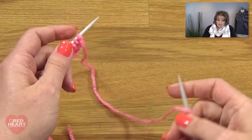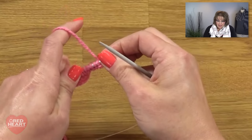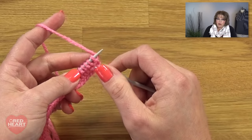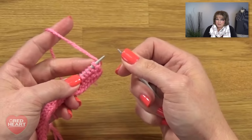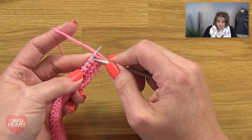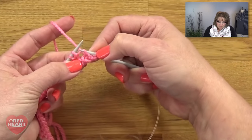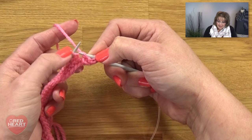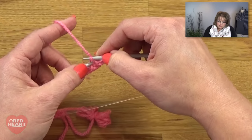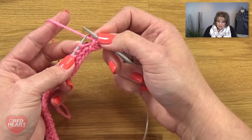I've knit Row 3 and I'm beginning Row 4. Row 4 begins with a star, meaning that's the point at which we begin to repeat the pattern. I start off with knit two, then work an increase. I take my needle, scoop in and pick up the strand, put the strand on my left hand needle, use my right needle to swoop around — yarn over and knit. That's the make one done.